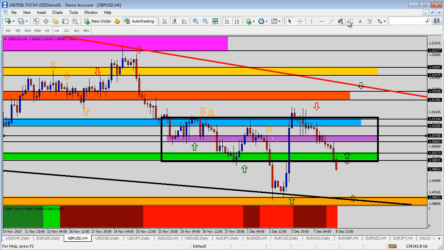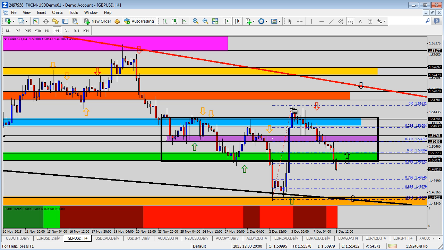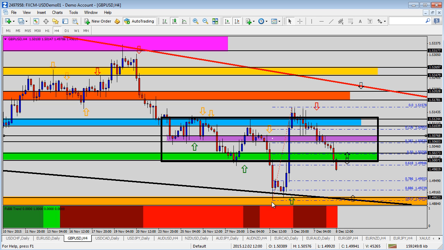One last thing here before we move on. Fibonacci from the low to the high of the last run there that we see, from the lowest low on the chart to the most recent resistance high, puts the 618 at 49.94. Guess what? We're right underneath that right now. So again, a break of the 618, we have a clue that it's going to head back down to the mid or the low 4900s for the pound dollar today.